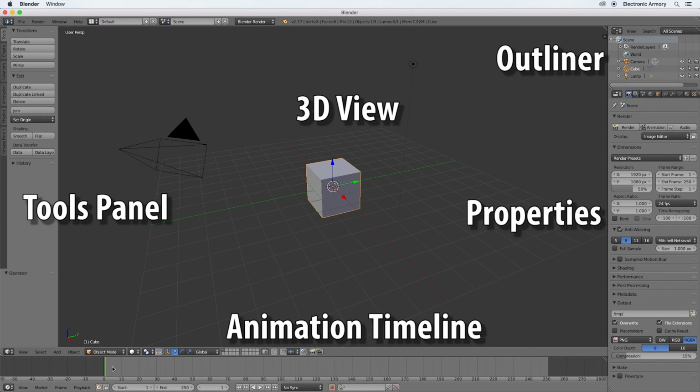And we're not going to worry about that now, but this is actually how you do your animations. You set up your animations per frame, and this is partially where we do that. Okay, so that's the general idea of the default Blender interface. We're not going to go too much into detail because we don't really need to go into detail to start manipulating our objects. So let's go ahead and do that now.